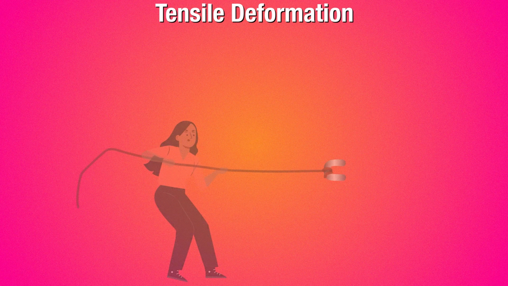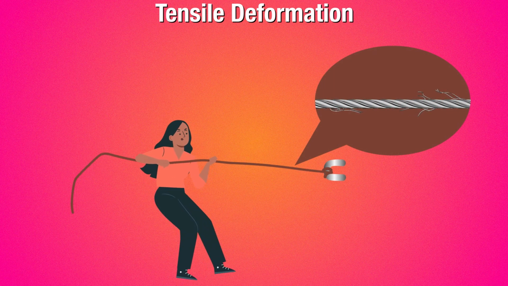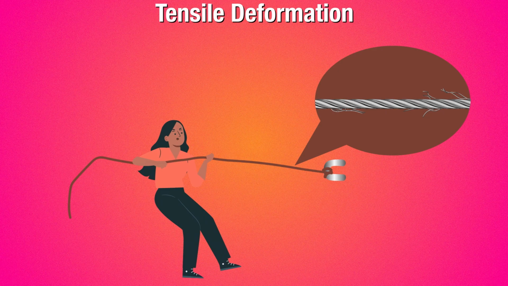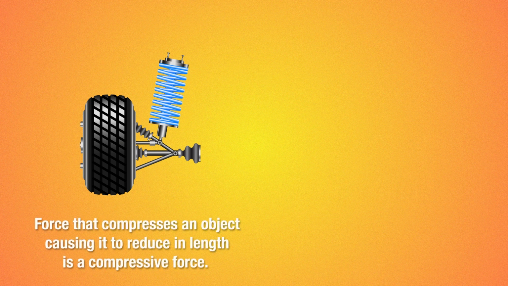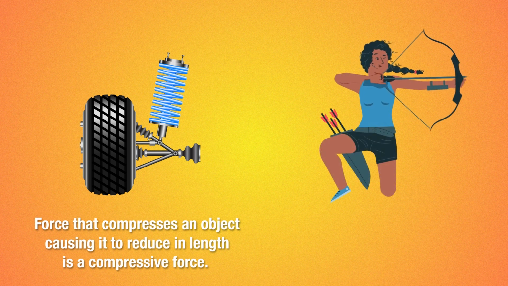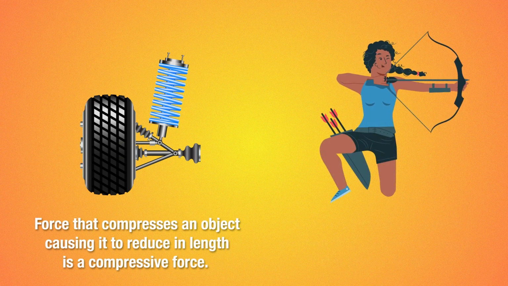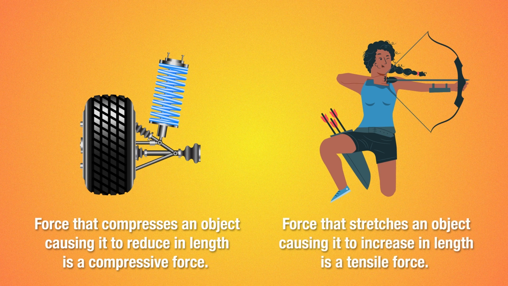And when you pull on a rope, it stretches and tightens. And this is because of the tensile force that's acting on it when you pull it towards yourself. Now you can also think of these forces by picturing a stretched out rubber band or a compressed spring. And these are both examples of deformation caused by forces applied. Now, forces that compress an object and cause it to reduce in length are called compressive forces. So, for example, the compression of a spring in a car's suspension. And forces that cause objects to stretch or extend are called tensile forces. So, that's the force you're applying when you're pulling back a slingshot.